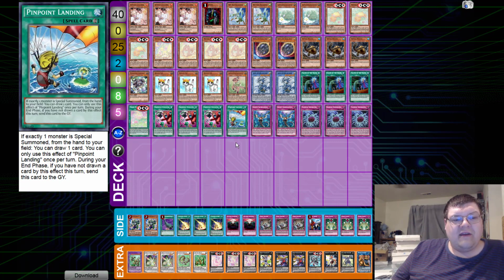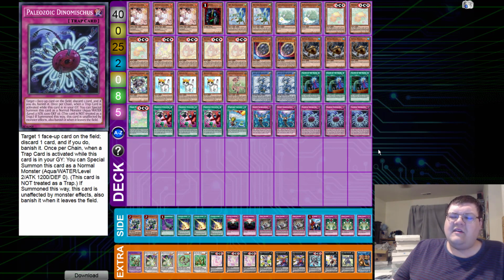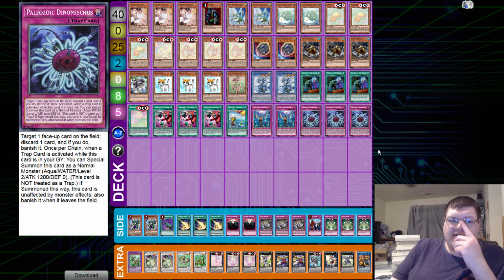We have 1 Pinpoint Landing. If exactly 1 monster is special summoned from your hand to the field, draw a card. We get to draw on both players' turns. Actually really good. Then we have 2 Imperm, triple copies of Dynamiscus, kind of rounding out a support line for us. It's not like we're going to have issues fueling this with how much we should be drawing.